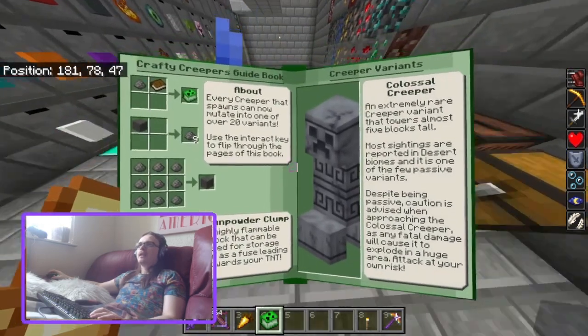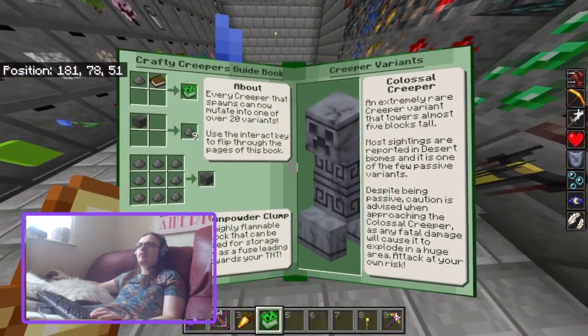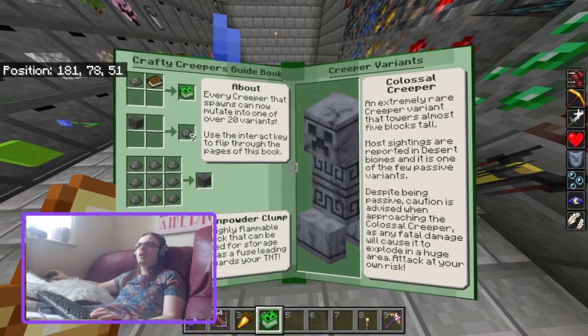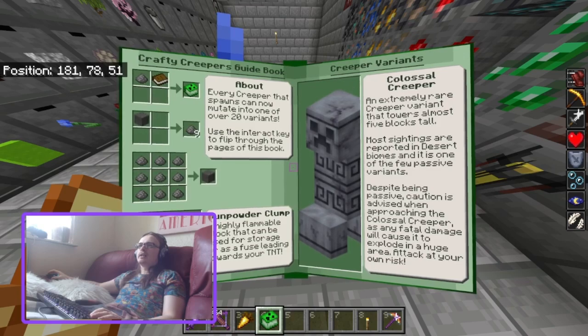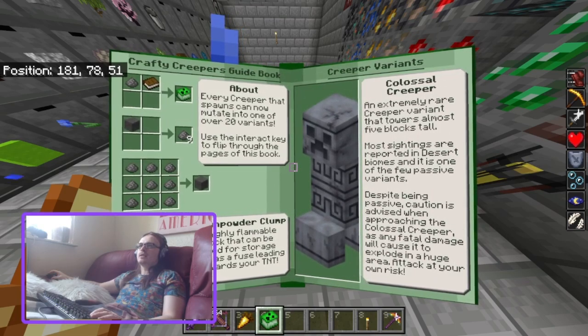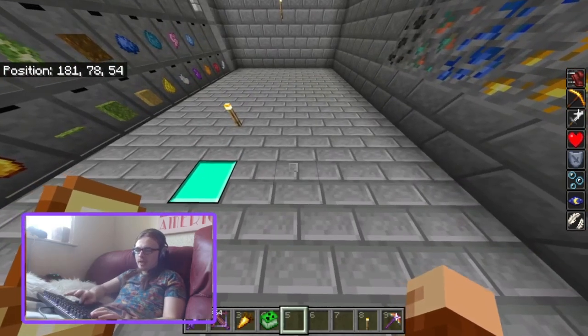So yeah, that's how you craft a book. You can craft that into gunpowder clumps, a highly flammable block that can be used for storage or as a fuel leading towards your TNT. Oh, fuse, not fuel.